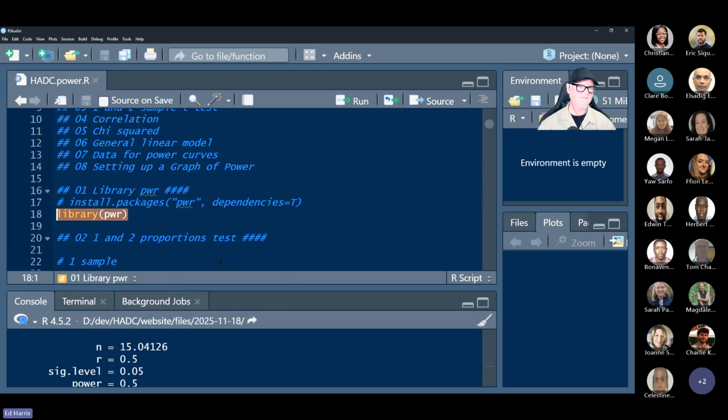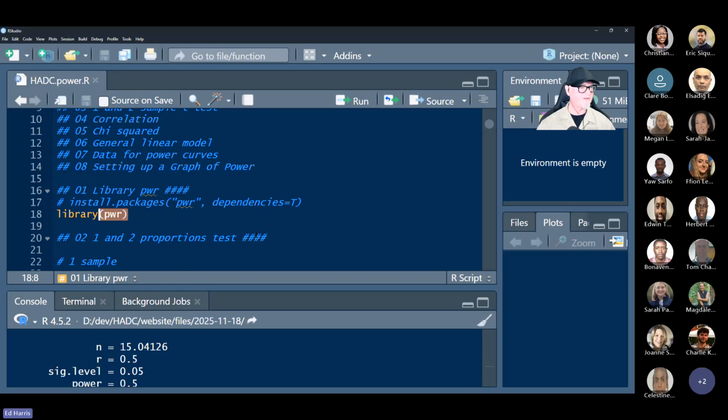Now, it turns out these days there are quite a lot of power analysis and effect size packages in R. My very favorite one is pwr. It's quite old. It explicitly implements Jacob Cohen's formula for all of the effect size calculations. And it's quite easy to use once you get the hang of it.